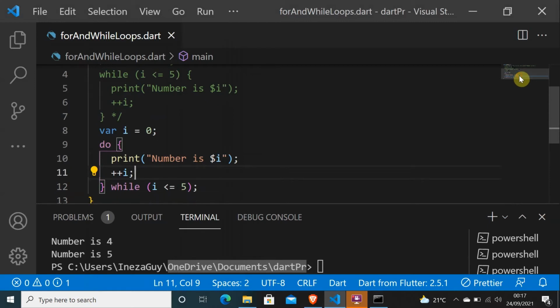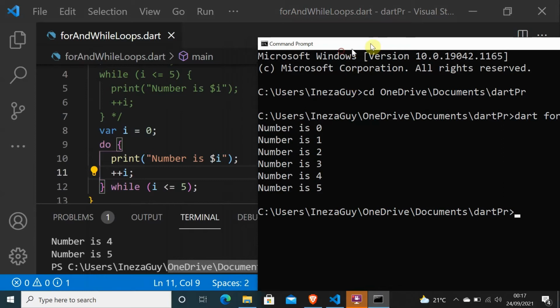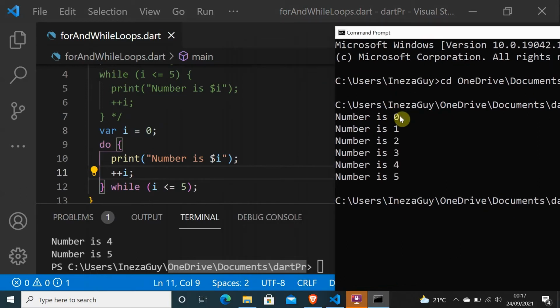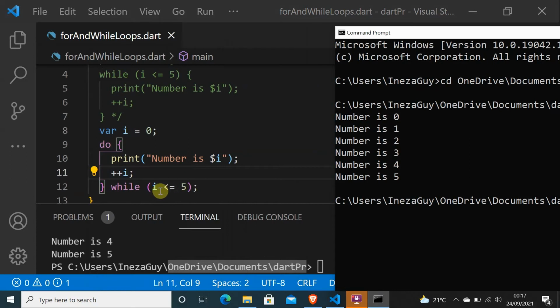So it will start by printing 0, and I think that they do exactly the same thing. Printing 0, then to continue to 1, 2, 3, 4, 5. When it reaches 6, the condition is not true, and then it will stop. It will not return to do.